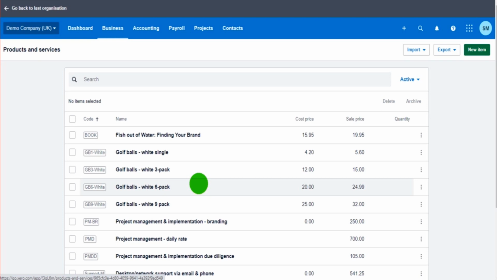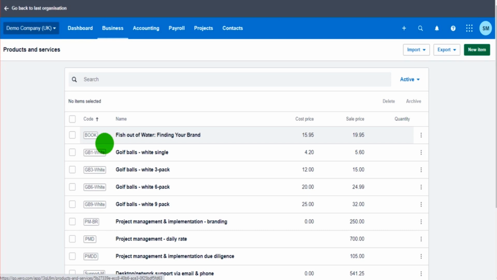Another reason, and this is the fourth and final reason why you might want to use products and services, is to track inventory. So when you add a product or service, you can track the inventory and then show the cost of that inventory, the price of the inventory on the balance sheet. I've just said a lot. Four reasons: to pre-fill forms, to generate reports, to keep track of products and services you're buying and selling, and then the final reason, to track inventory.